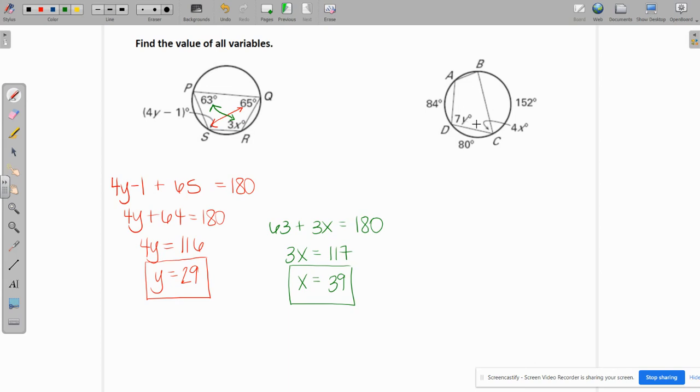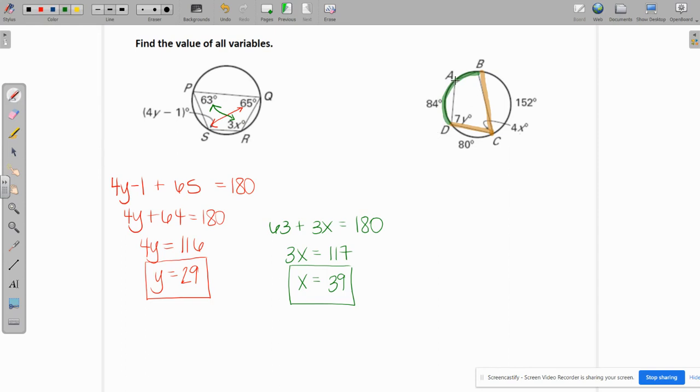In the next problem, we're looking for x over here, part of this angle being 4x, and then this angle is 7y. So we're still looking for an x and a y. So the first thing that I notice here is that this angle, where I have the 4x, so angle C, this is my inscribed angle, and it intercepts this arc. So in order for me to solve for 4x, I need to know what this entire arc is, because I know that this angle C would be half of that measure.